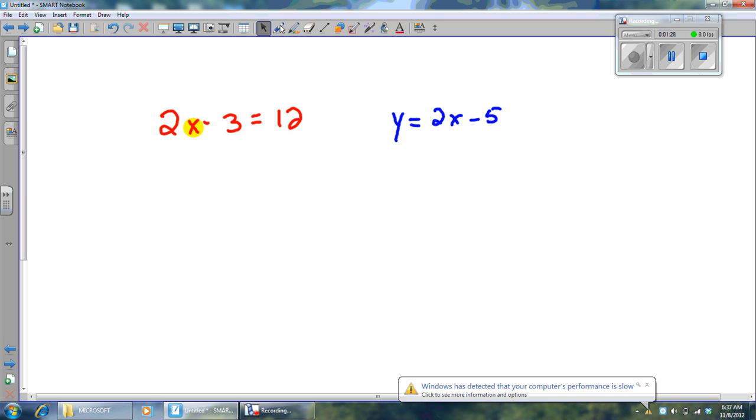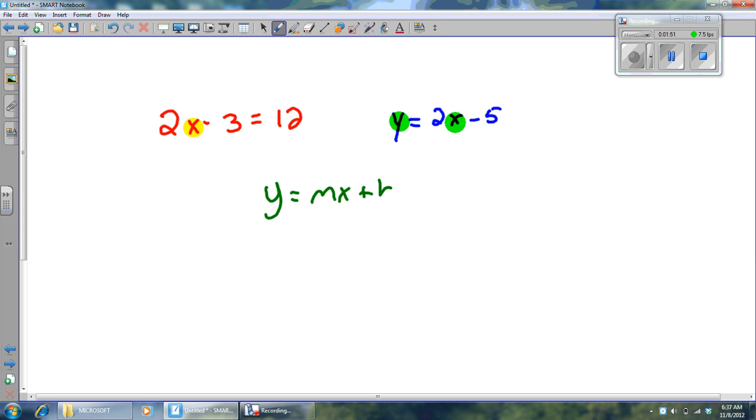Okay. Well, we're going to take this idea that if I could make this equation, this blue one, only have one variable, in other words, substitute a value in for x, then I could figure out what y was. And you've been doing that when we were making our t-tables, right? Well, we're going to apply that to this equation, y equals mx plus b. And we're going to use this to find our y-intercept. That's going to be our variable.